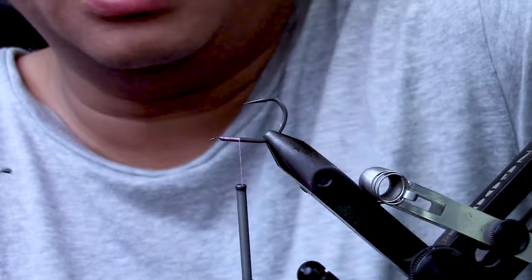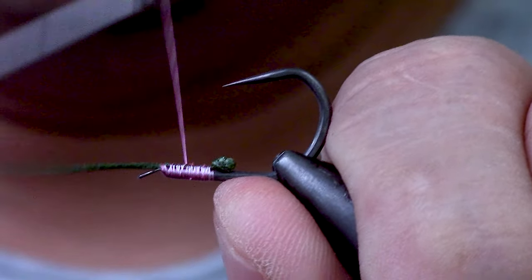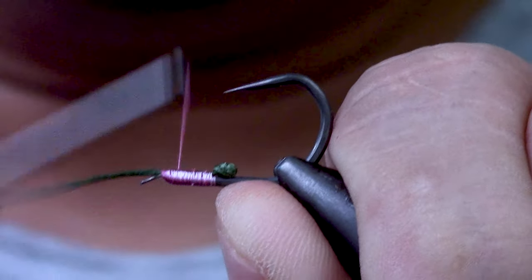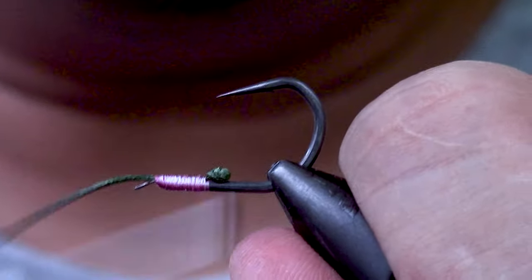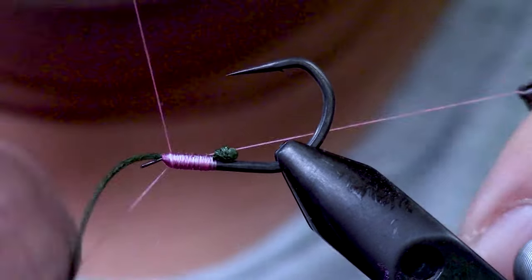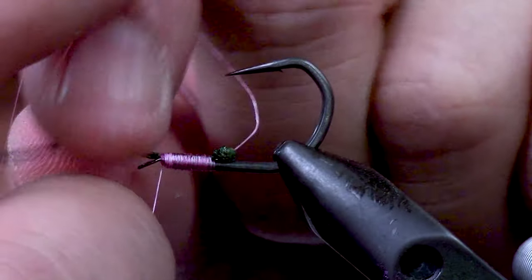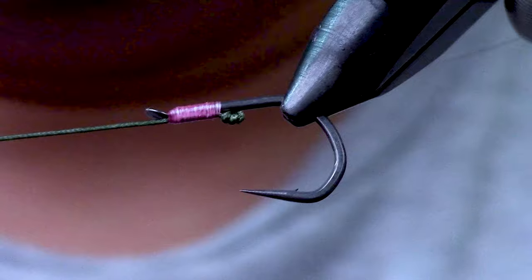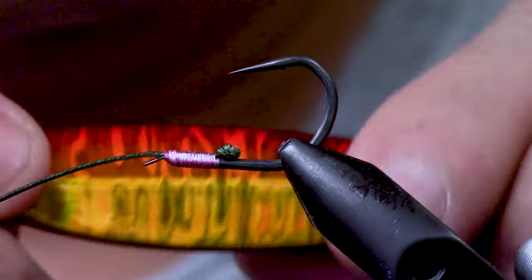Again, just the knot. Okay, let's go closer so you could see. We're not putting flash on this. I know some people are asking, are we going to put flash? It's not because I don't want to. Before there was this huge drive for putting flash on pretty much everything. But the more I progress with this whole slow jigging and fast jigging thing, the more I actually don't want to put stuff on, and you actually catch at the same rate. There are situations where I want to put flash, but the majority of the time I just don't want to do it.